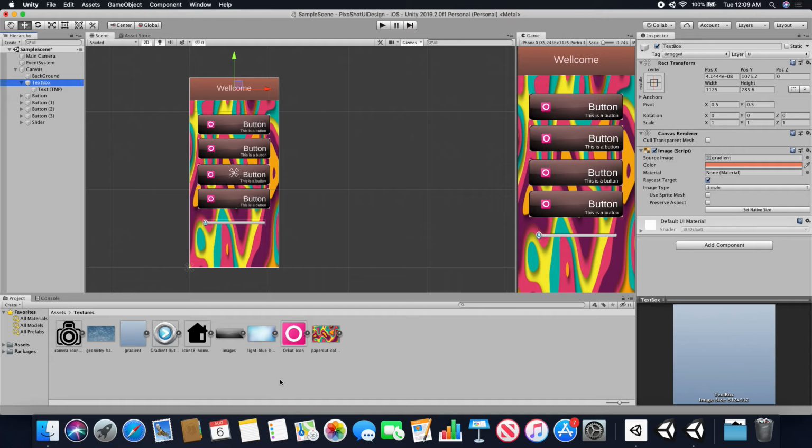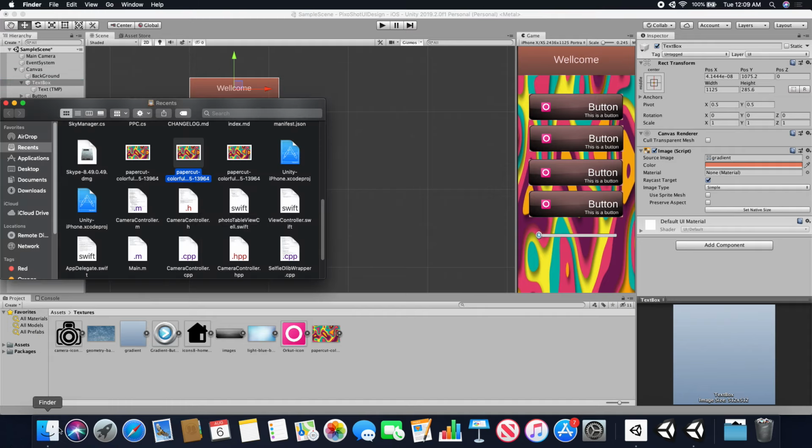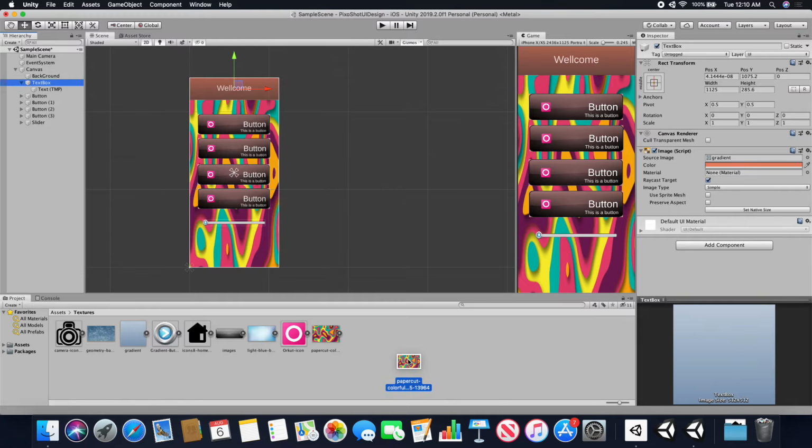And by the way, if you want to add something to your project folder, just open your Windows Explorer or whatever you have, find your texture or textures, select all of them, and then simply drag them to your Unity project panel in here. I don't need that actually right now.